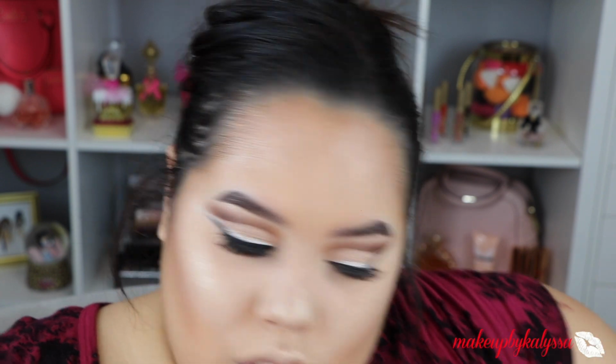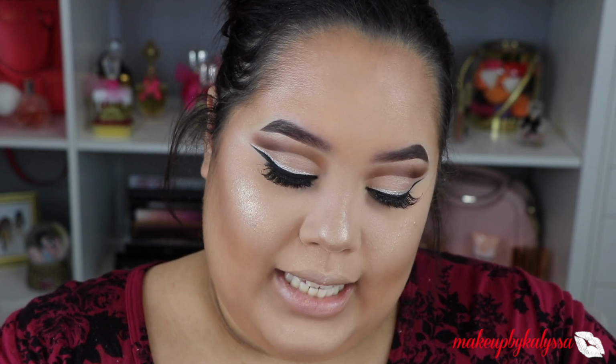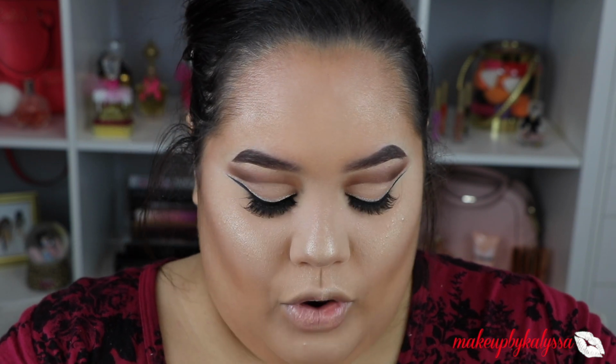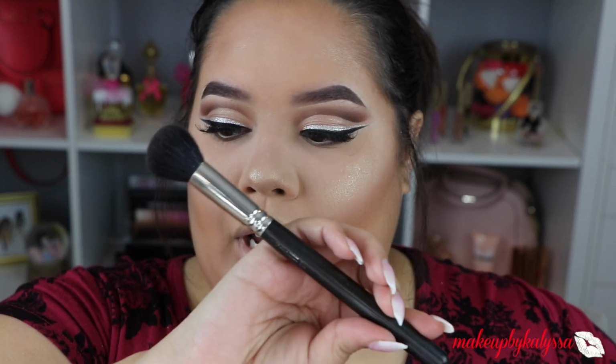Okay, so for blush, I'm not really gonna be going in with a blush. This is also limited edition, so I apologize, but you can get Gold Deposit. I know Gold Deposit might be similar. It's an Extra Dimension Skin Finish by MAC. I'll be taking the My Mimi Extra Dimension Skin Finish from the Mariah Carey MAC collection. I'm gonna use a MAC 109 brush.